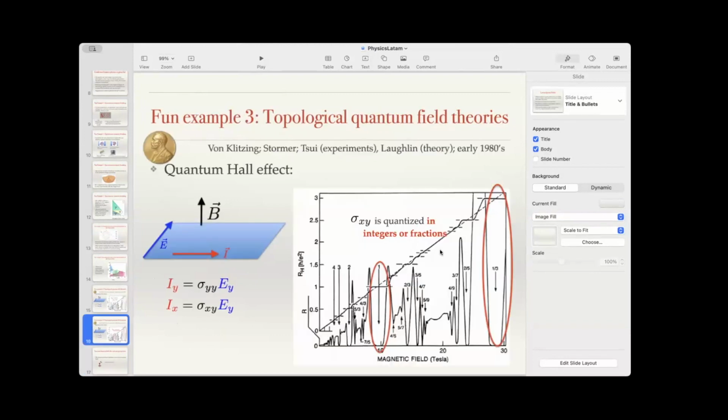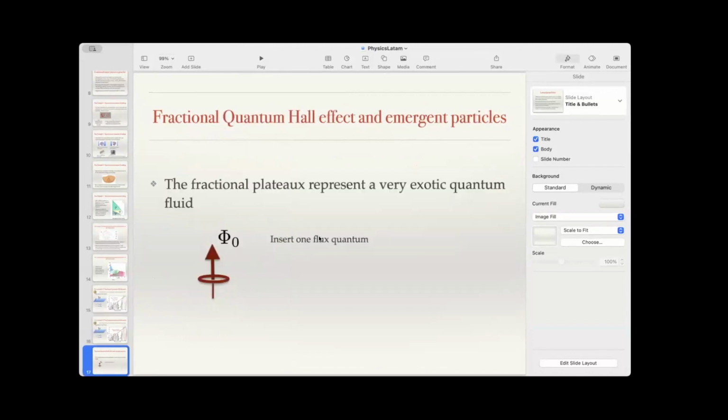And so what's happening at these fractional plateaus in this system? This was an observation initially made by Bob Laughlin. He said, let's try and understand this fluid of electrons at this 1/3 plateau. To do this, consider that your magnetic field is basically fixed, but you're going to insert one extra flux quantum perpendicular to your sample. Now, when you change the magnetic flux to put this flux quantum in, that is going to generate an electromotive force. This is just basic electrodynamics.